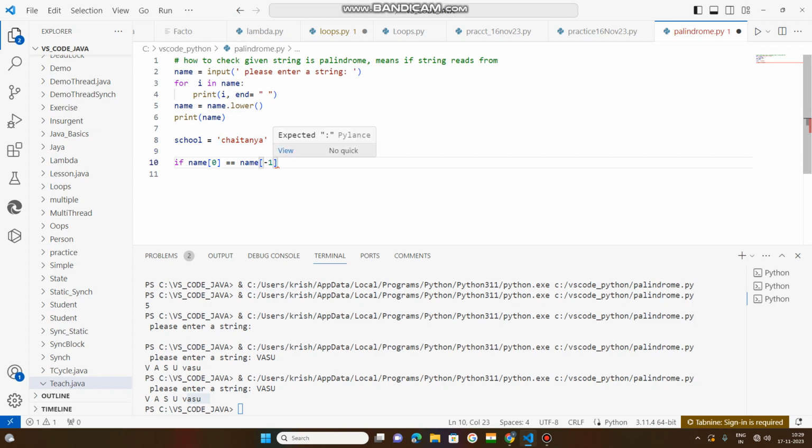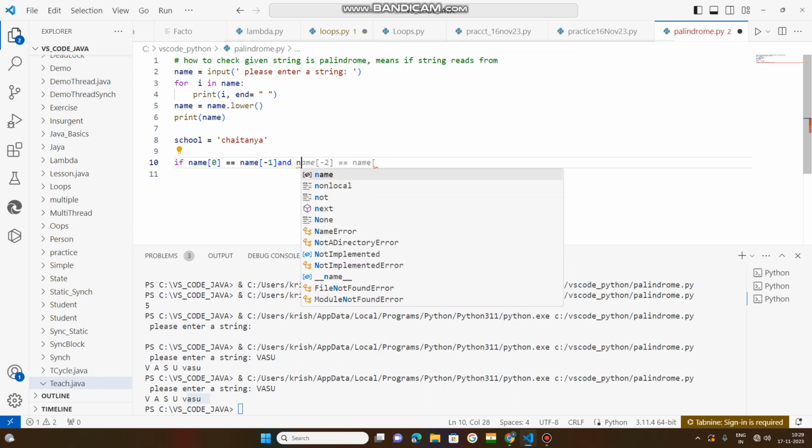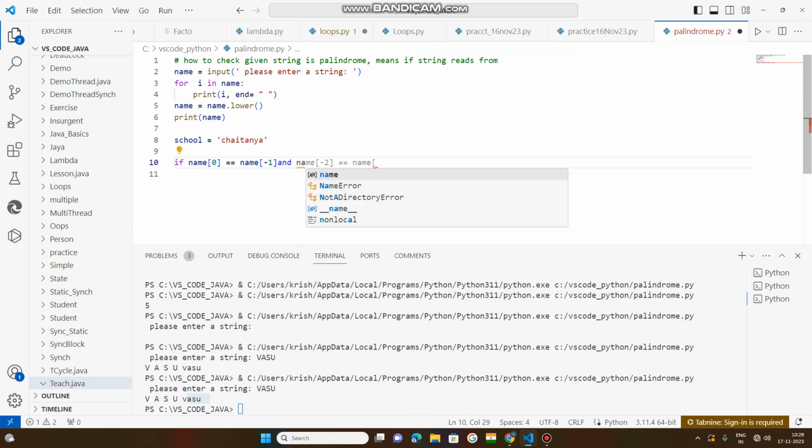Next, and name, again except this one, name 1. Name 1 means the second index, index 1, equal to last minus 1.